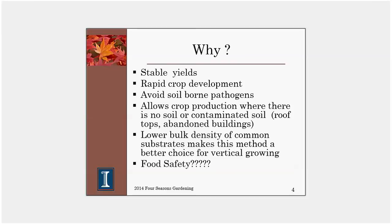Another advantage hydroponics affords us is the ability to avoid soil-borne pathogens. Things like Phytophthora are typically not a problem in a hydroponic setting because there is no soil element. Hydroponics also allows crop production where there is no soil, such as on top of a roof or where we have contaminated soil. In urban settings, a city might donate a vacant lot where arsenic, lead, and other contaminants make it unsuitable for food crops, but we can practice hydroponic production there — growing the crop above the soil — with perfectly good success.